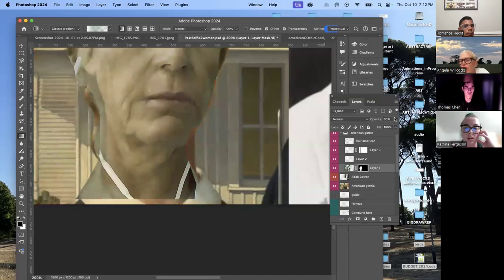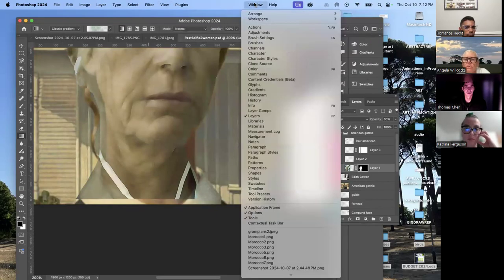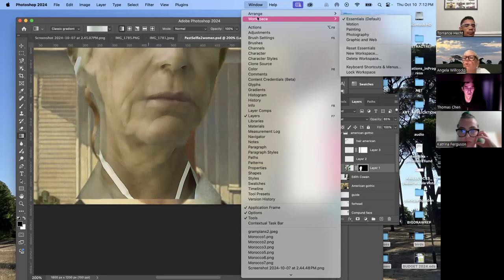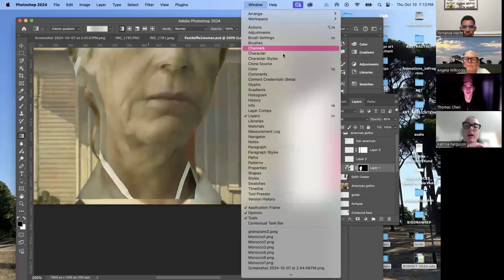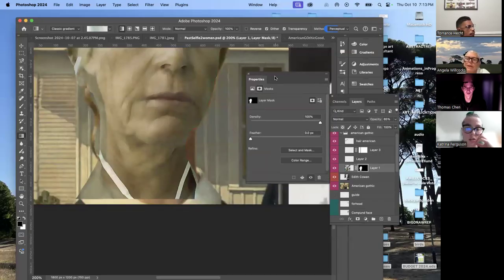So are you double clicking on the mask? Yes. And are you doing view, show your properties? You want to do your window. There is a properties window, workspace. There is. And also the other thing to notice, I'm on essentials. So each one of these has different properties. Yes, I did reset mine to essentials because this is a shared computer that I'm on right now. And so someone had reset the view to their format that they wanted. So I did reset it to essentials. Yeah, I know that I got that one.